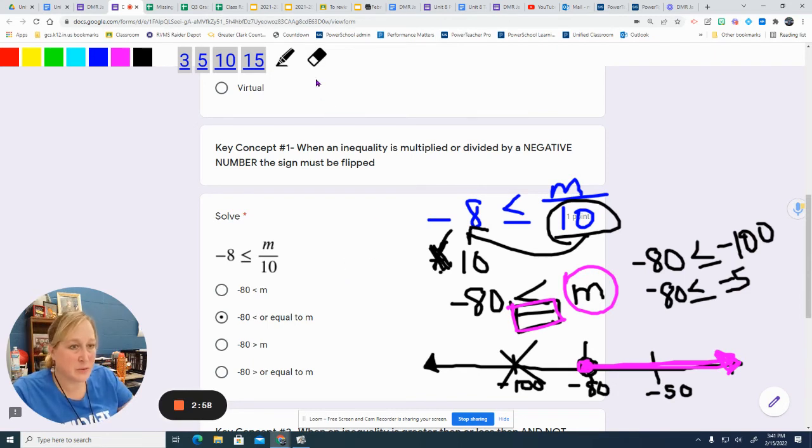All right, we've done number 1. Please make sure that you've pushed pause and you have written this on your paper. This part is your reflection. I'm going to erase it now. So if you need to hit pause, hit pause.